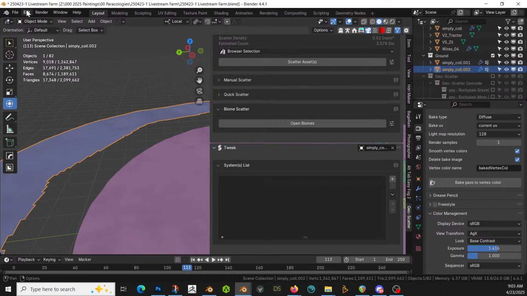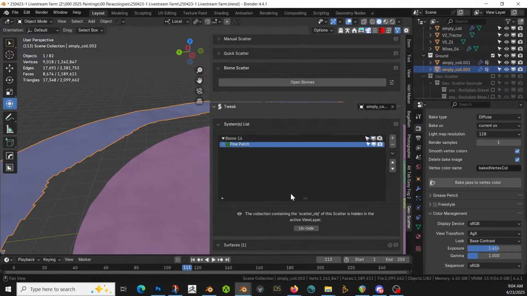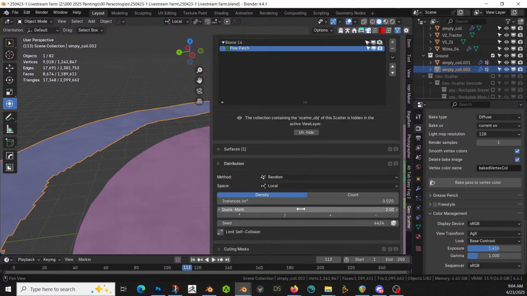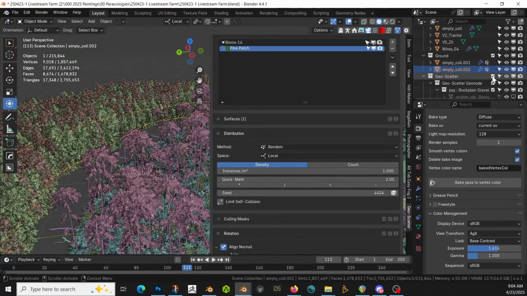Oh. I guess we are both. On. Pine patch. Yes, I know it's hidden in the active view layer. Instances, 1. It should make it very thick. Yes. It does.